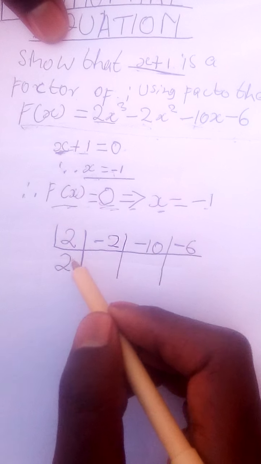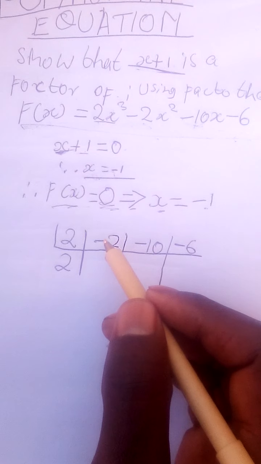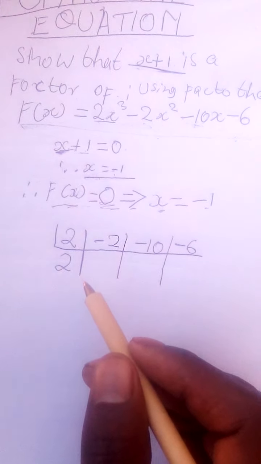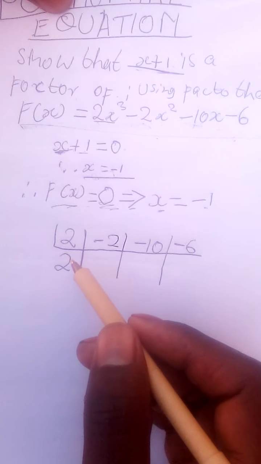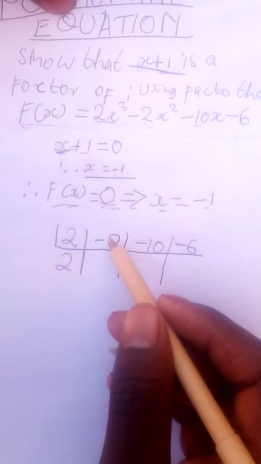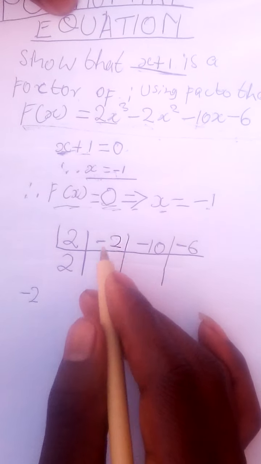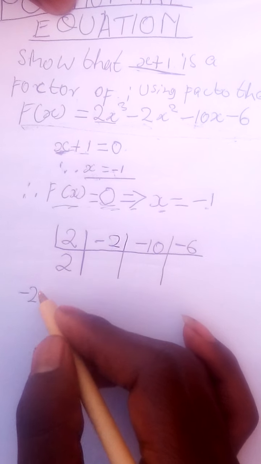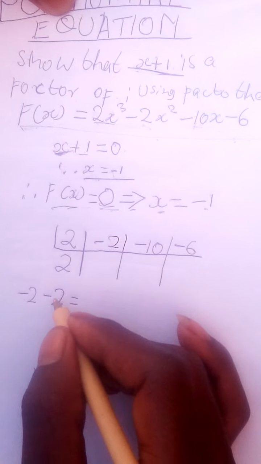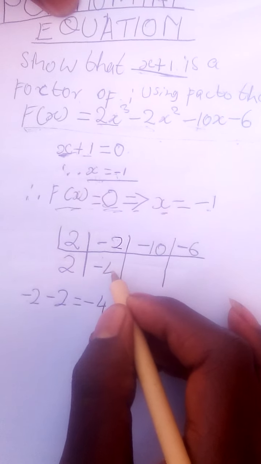Then I have 2. But once I move to another step, that is where I'm going to subtract this 2 from this negative 2. Don't get confused. I'm saying I am going to subtract this 2 from this negative 2. That simply means I am going to have negative 2 because this is negative 2, and then I'm going to subtract this 2 from this. Then I'm going to subtract 2, then minus 2. Then this minus 2 is negative 4. Then the second term I have negative 4.